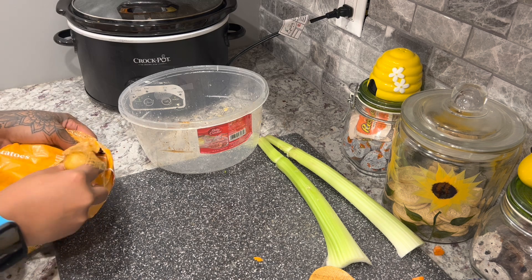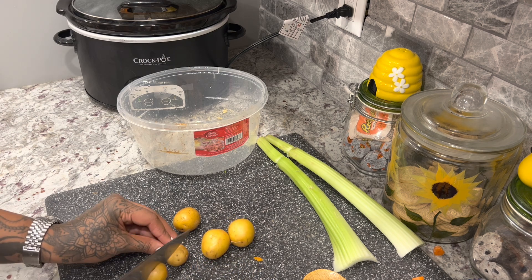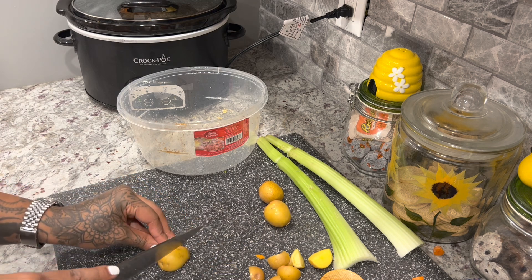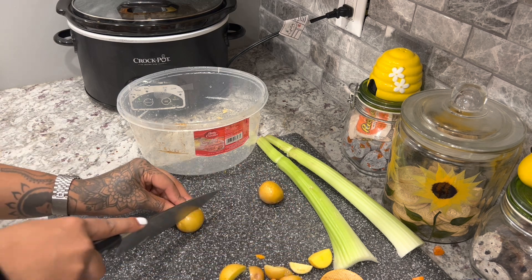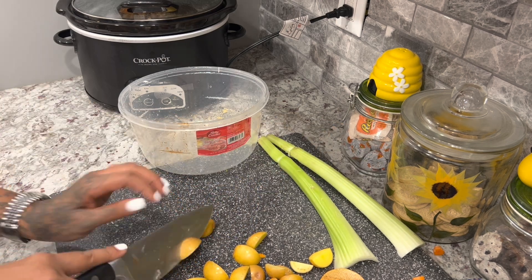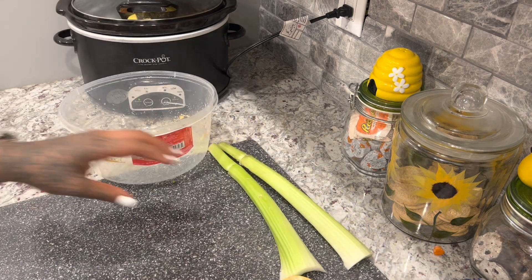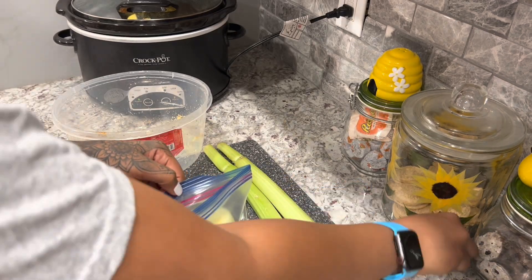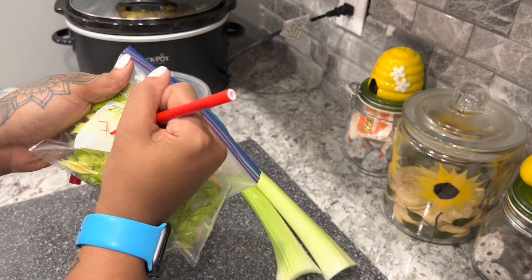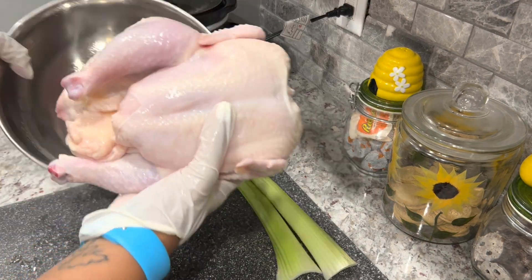I also decided to add some little potatoes I got from Target — they're from the Good Gather brand, same as the garlic. I really like that minced garlic — it's already minced down and formed into little cubes that go in the freezer, and you just pop them in when you're ready for extra flavor. I love garlic, I put it in everything. I'm adding those potatoes in, and now I'm putting the extra celery and carrot pieces into the bag to use for a future vegetable stock.